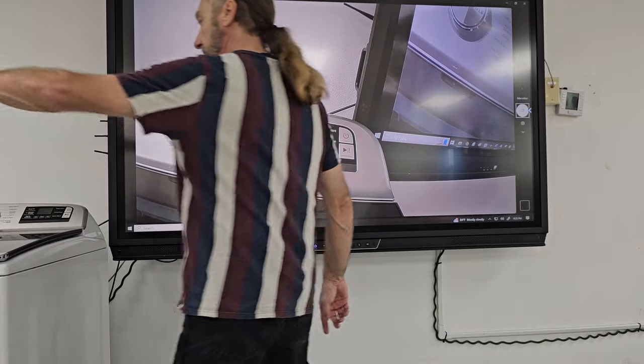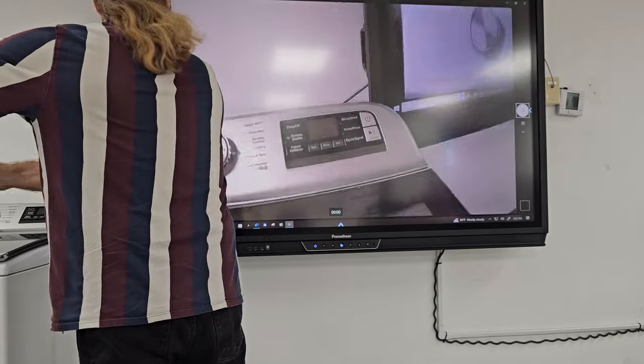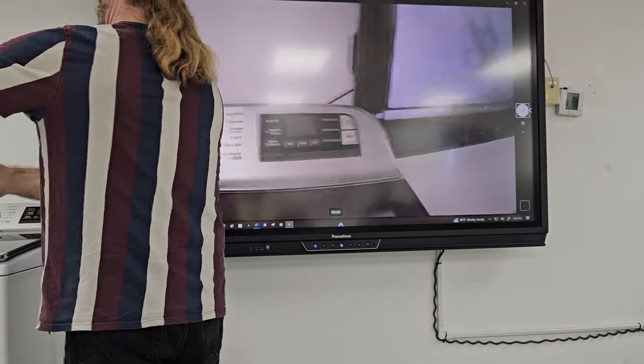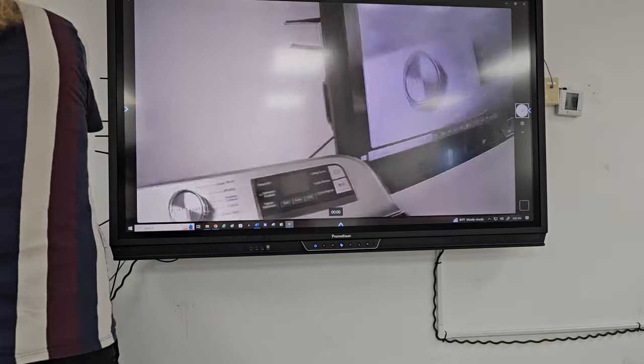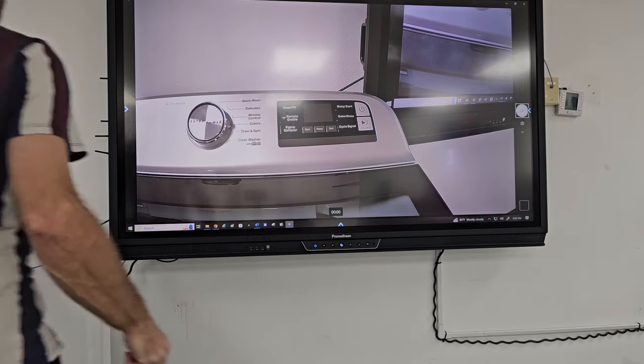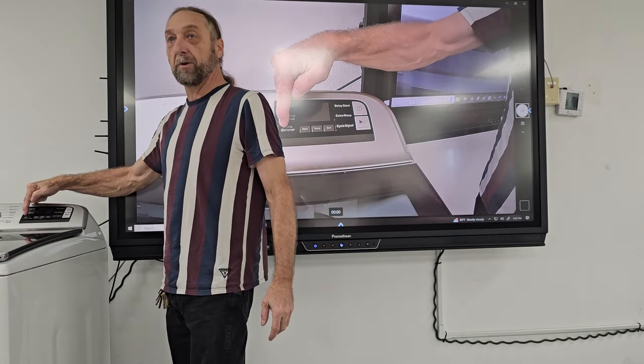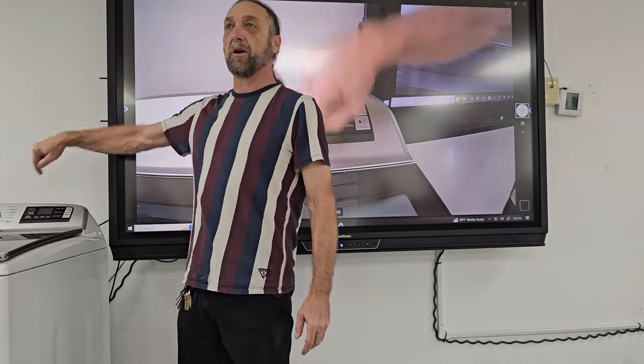It's a little bit blurry, I apologize. The camera moved when I plugged it in the washer. So I'm gonna go ahead and pick deep fill, remote enable, and fabric softener. Those are the three. But I'm gonna start from the bottom up.